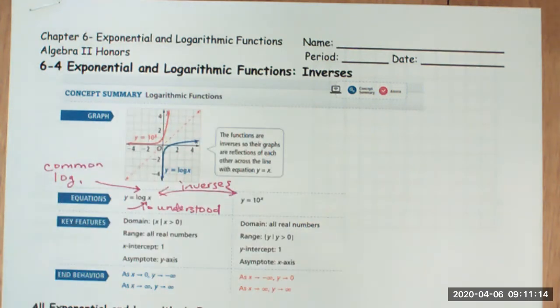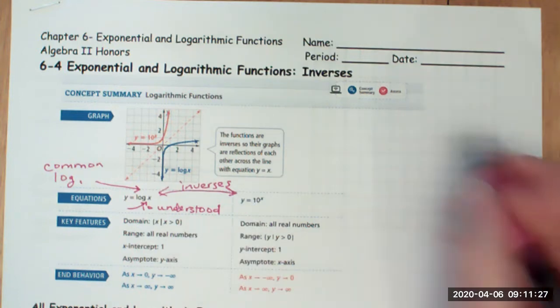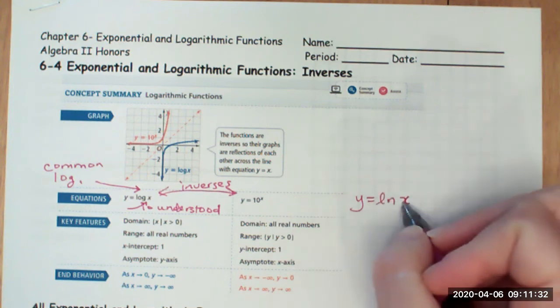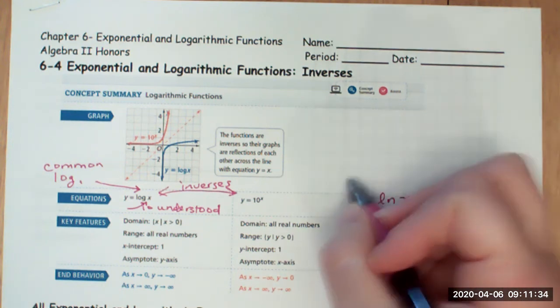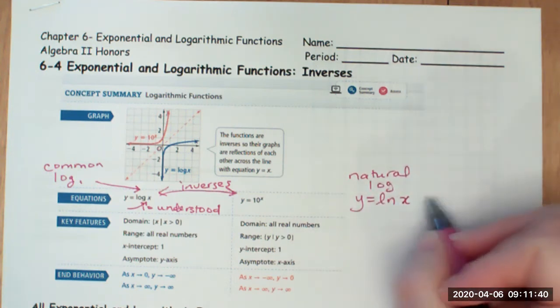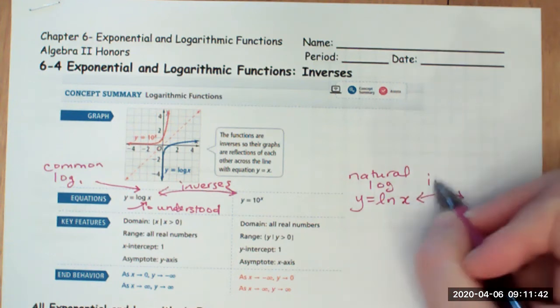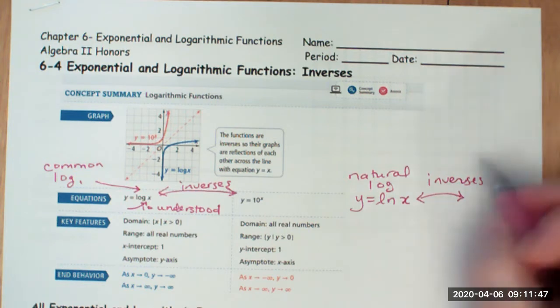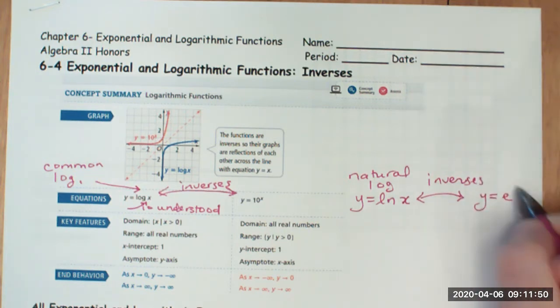Right, and don't forget, if you look on your calculator, you have the log button, and right above it as the second function, you have y equals 10 to the x. And as you'll see similarly later in this video, we also have y equals natural log x, which is the natural log. And we know that its inverse is, and think about it before I tell you, y equals e to the x.